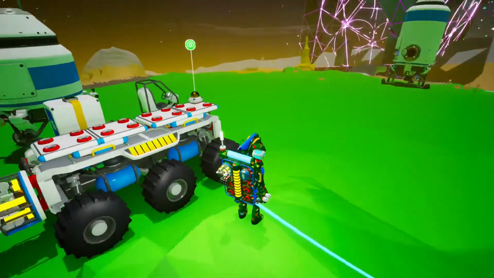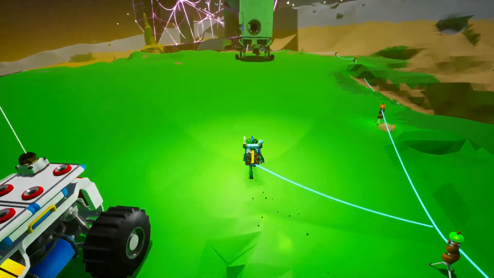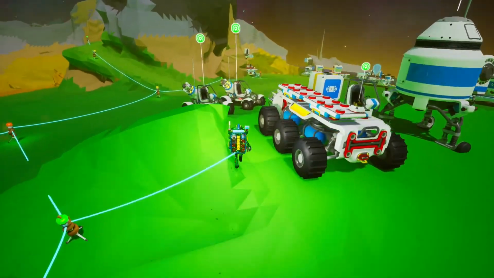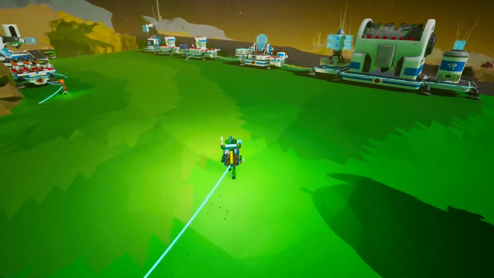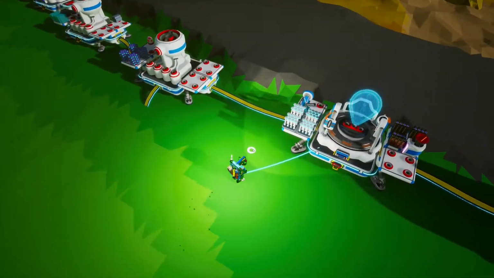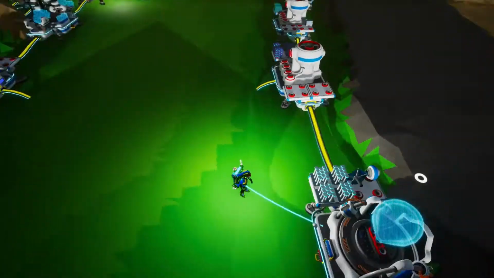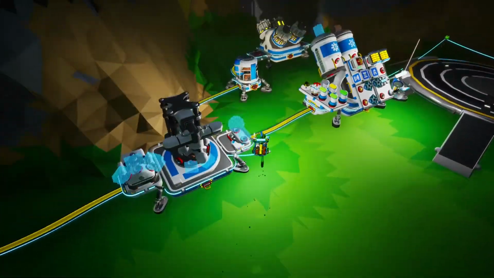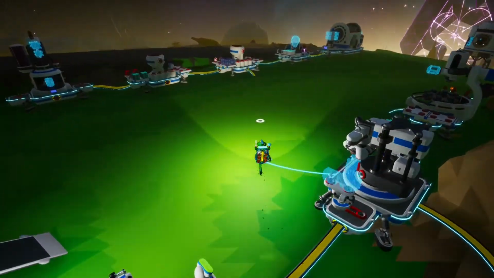Actually, I see an exo cache up there. Do I have any dynamite here? I don't have any dynamite, do I? None in the backpack? Nope. Come on, no dynamite at all? Let's drop that there so I have some grouped. And no dynamite. Oh well.